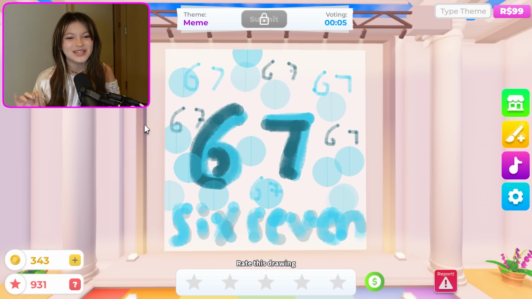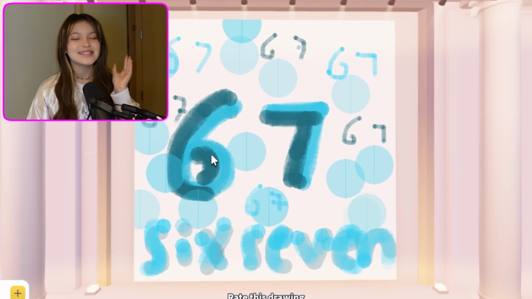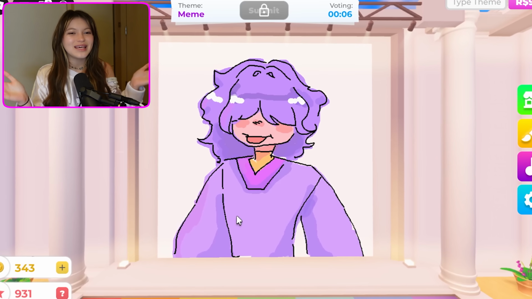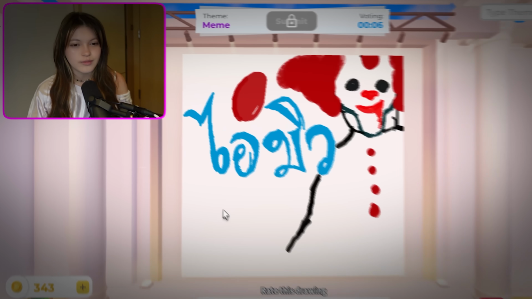Okay, and our first meme is 6'7". For 6'7", how did it get popular? Because I know one way it got popular, but it's too popular now. Okay, and here's my meme. It's Mystery with his tongue out. Okay, technically it's not really a meme, but I still feel like it's gonna get a couple votes. I would hope so.